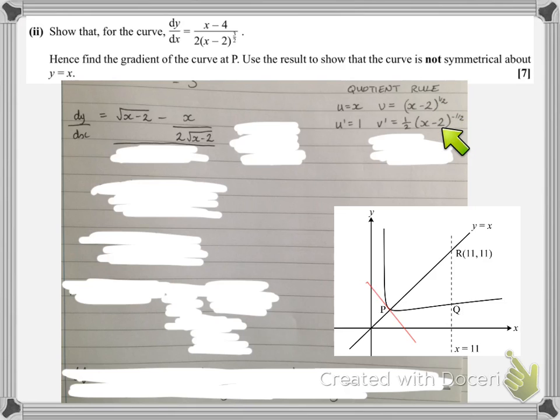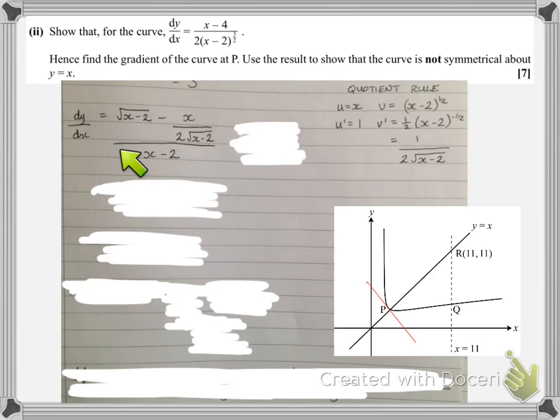That's been done using the chain rule, so we do a half multiplied by the thing in the brackets to the power of 1 less than the original power, and then we multiply that by the derivative of the thing in the brackets, which is in this case 1, so we don't actually see any extra term multiplied there. The denominator then is the bottom squared bit, which is just the square root of x minus 2 squared, which just gives us x minus 2. And you'll notice that in this part I used a version with surds rather than with the negative indices. You can use whichever way you prefer.